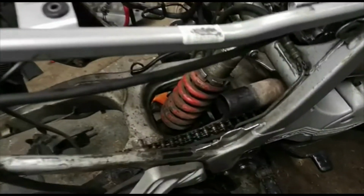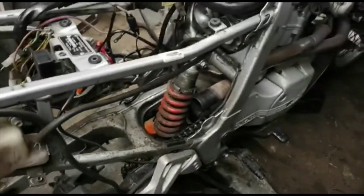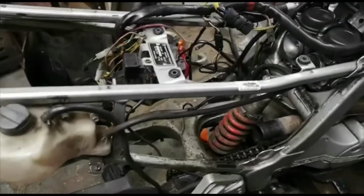Well, I removed the exhaust, I removed the back wheel, I removed the mudguard, and only then did the airbox go in. What an absolute swine to get the airbox in. But what I've decided to do instead of fitting the airbox, the engine runs fine.